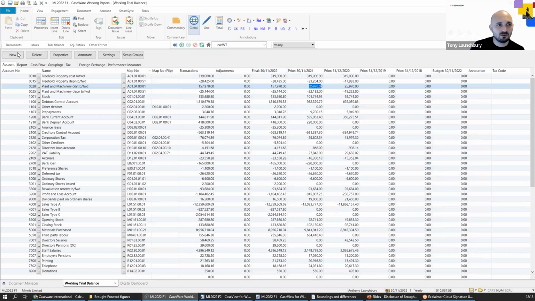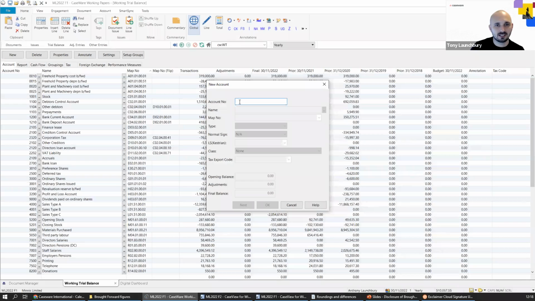Now, at this stage here, what I would do is I would create a new account code. So I'd go to new. First of all, actually, I will cheat a little bit because my typing is terrible. I will copy plant machinery so we get the right terminology pulled through. So let's go through and there we go. Let's highlight that and copy it. By the way, you can use Control-C, Control-V for shortcuts in here. So if you like keyboard shortcuts, use those to get the text in there.